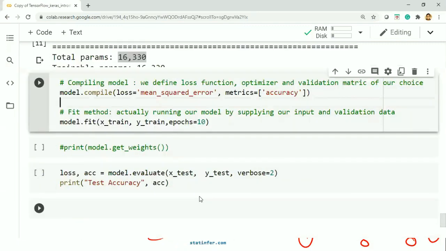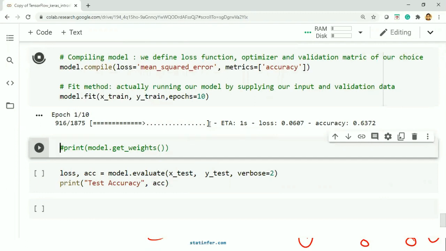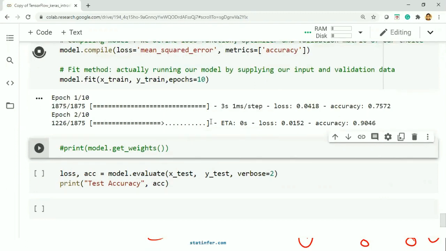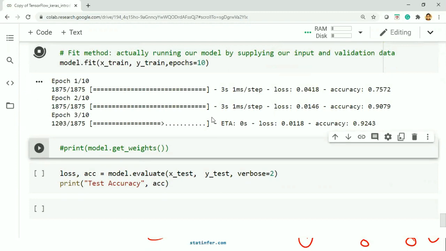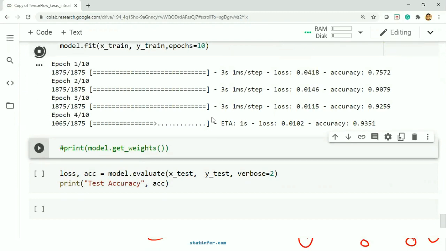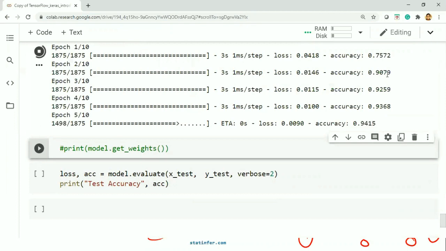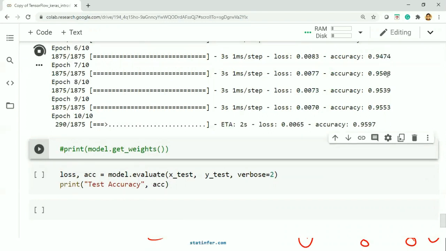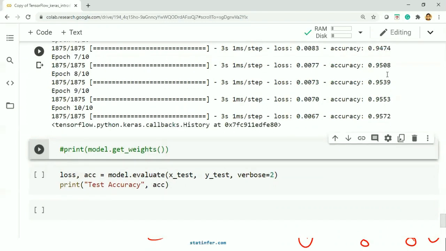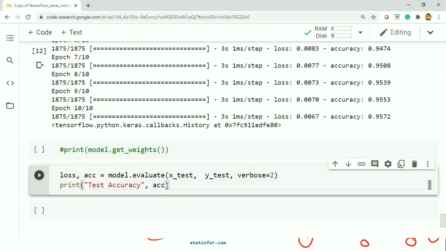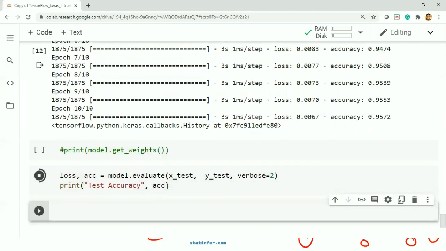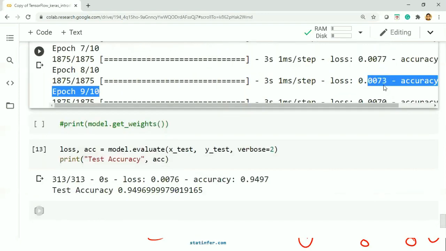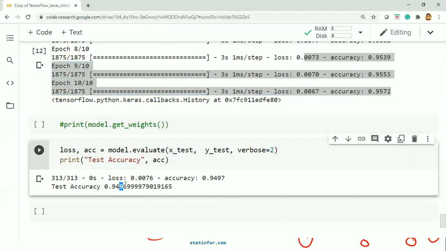If you execute this, you will see how much time it will take to give us the same accuracy, which is around 90%. The accuracy already reached 90%. It didn't even take 10 seconds. Not even 10 seconds. 2-3 seconds itself, we have got the accuracy to be 95 or 90%. 10 epochs done. I think for each epoch it took hardly 2-3 seconds, maybe overall 20 seconds of that. Even if you check it on the test data, train data accuracy 95%, test data accuracy 94%.